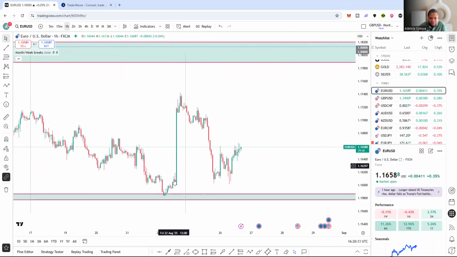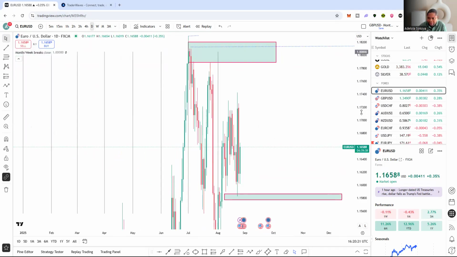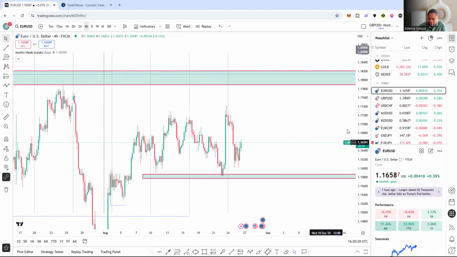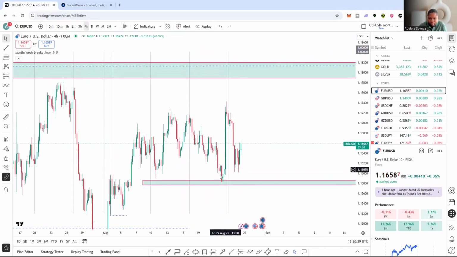This particular spike, this big engulfing candle, right now I'm on the 4 hour time frame. If I go to the daily time frame, you will also notice that spike. We had this particular candle, this one where I have my cursor. Let me go back to the 4 hour time frame so that you can see properly. So our price shot up from here after the Federal Reserve chairman announced that there's a likelihood of the Federal Reserve cutting interest rates in September of 2025.